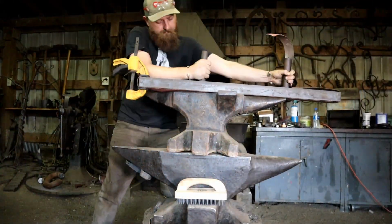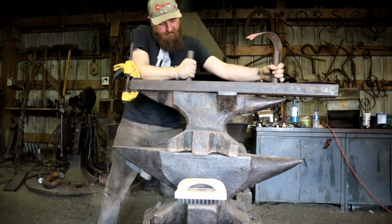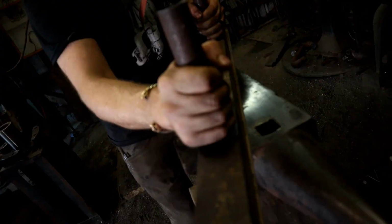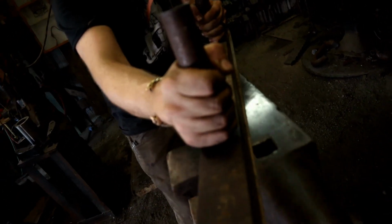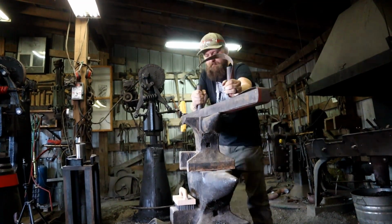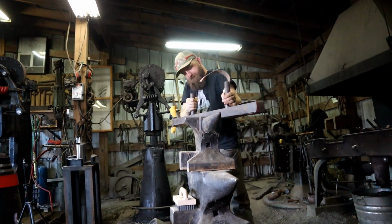One more cool thing that I forgot to mention is that I finally brought my anvil to the shop. Only problem is, it's got a little bit of pitting on the surface, so I gotta grind it down, but instead of using a fancy surface grinder, all you need is a heavy steel bar that's flat, and some sandpaper, a little bit of elbow grease, and a whole lot of work, and you can flatten the surface of your anvil a lot quicker than you may think.